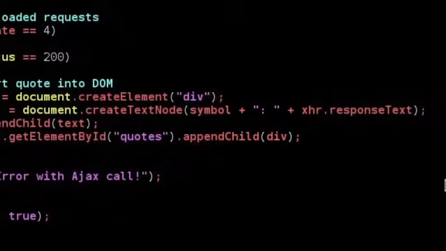But create text node takes an argument. A text node doesn't have a name, like an element has a name. An example name for an element is div. But text nodes are just text, so they do have values. So the argument to a create text node function call is what value do I want to give that text node. All right, so now what do I do in my third line?